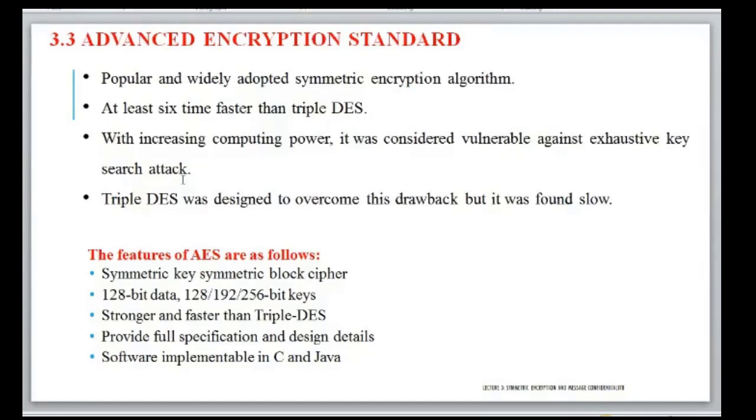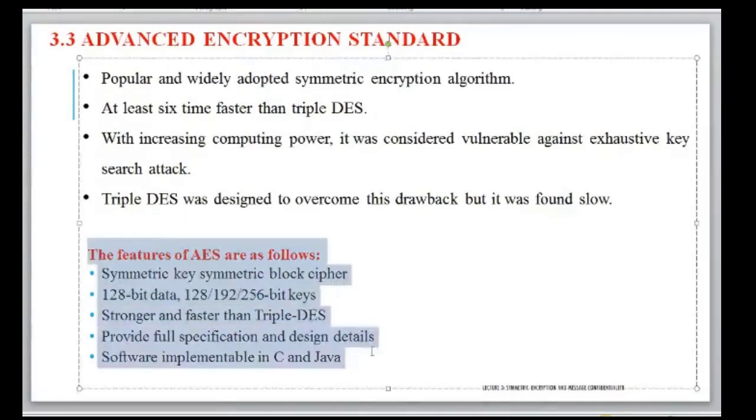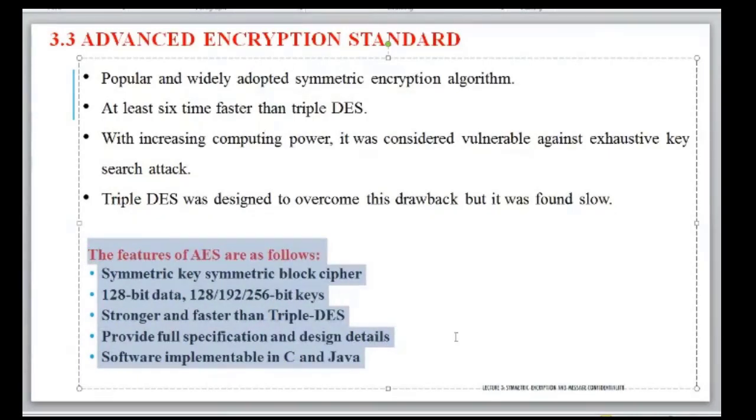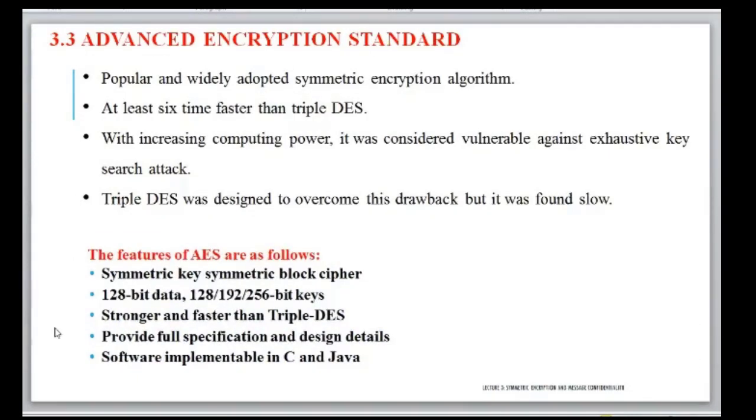Now, I'm going to AES. This is a very important thing. Please take it for multiple choice questions also. These are the key features of the AES algorithm. First, AES is a symmetric key encryption algorithm. This is point number 1. And it is a block cipher. We know what a block is: the data will be divided into blocks, and each block will be handled separately. So it is a block cipher algorithm.